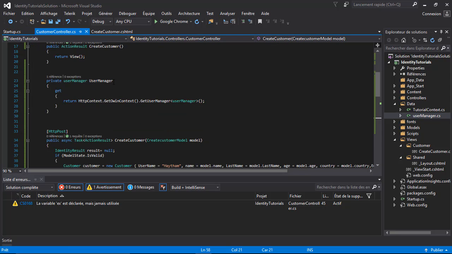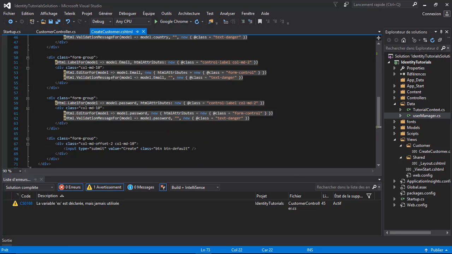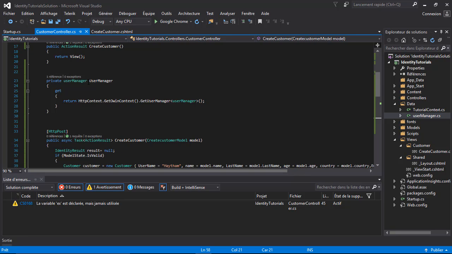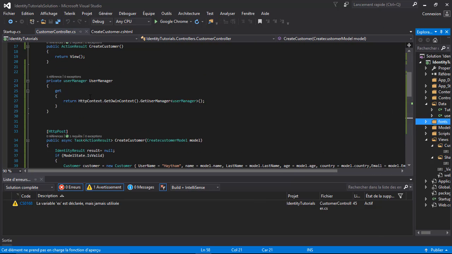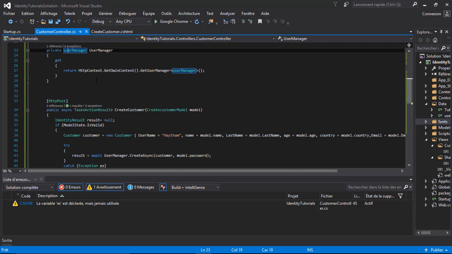And finally, here we have the controller. Things here are pretty simple. Just make sure to add this property of type user manager that returns an instance of the user manager, because we will need the user manager here.